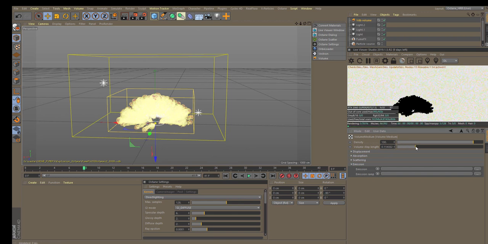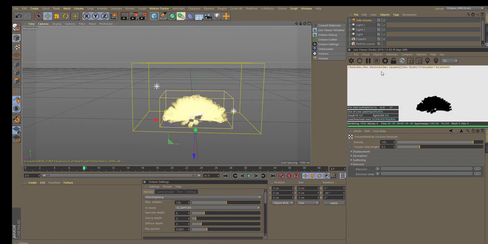We definitely want a low number here, 0.2, and let's play with the density. But actually, I think we keep it at 100 right now.